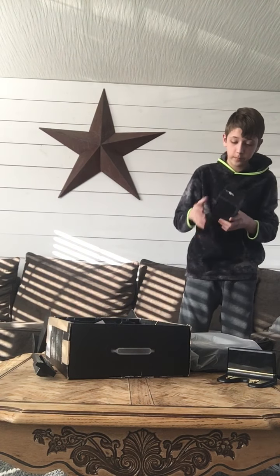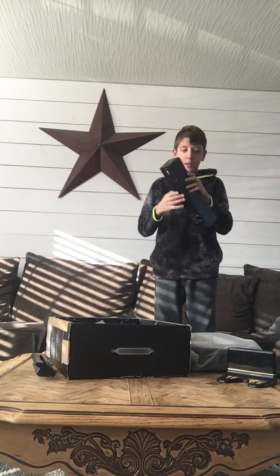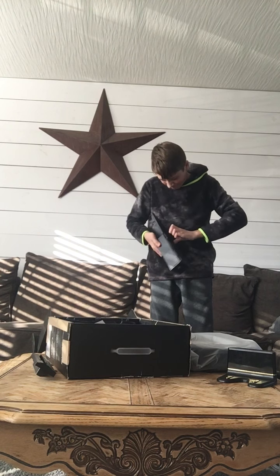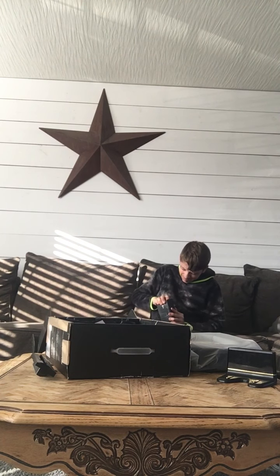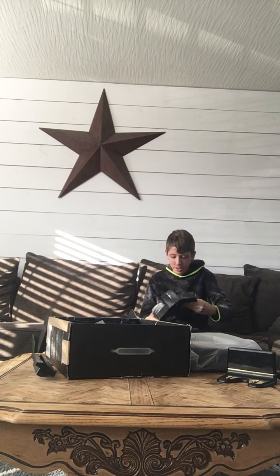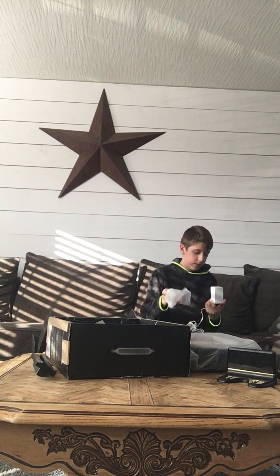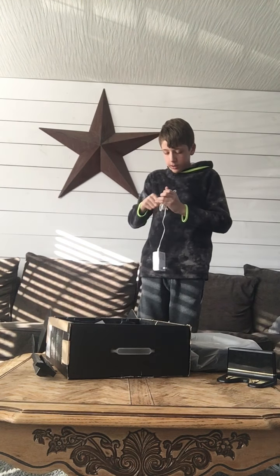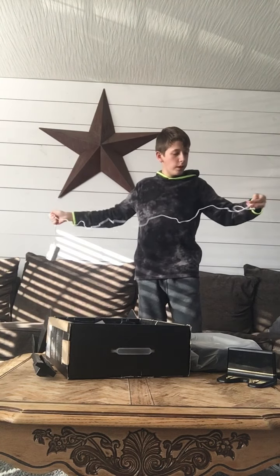Let's actually put this over here. There's the power adapter. Can't seem to get it. Oh, that's why. It's not even opening it correctly. I don't know why this isn't opening. There we go. It's a power adapter. Pretty long cord, which is always good. Good sized cord, which is always nice.